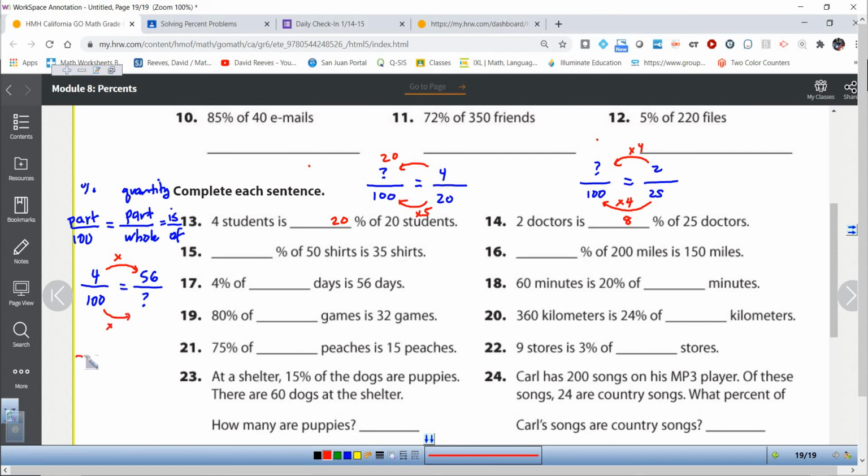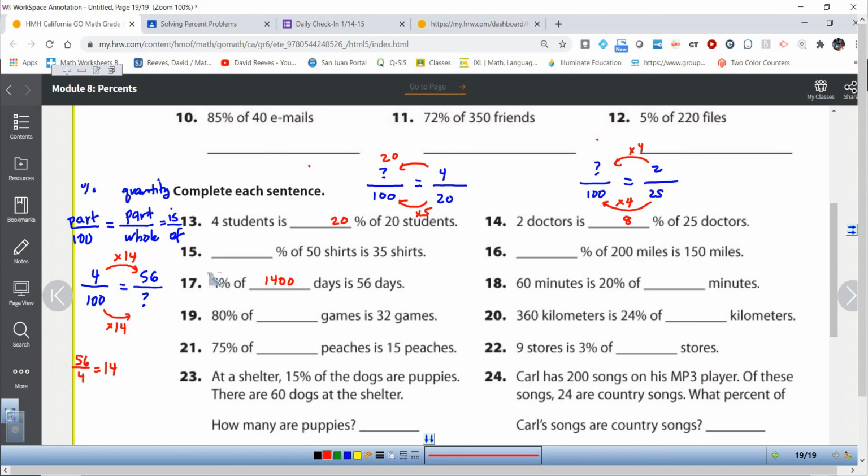All right. Now, again, this is a great time where a lot of them you could just look at it, but maybe you don't know how many times 4 goes into 56, so you divide. Well, 4 goes into 5 once, right? With 1 left over, and 4 goes into 16 4 times. So it's 14. 4 times 14 is 56. 8 times 7 is 56. 4 times 14 is 56. That means that this whole is 14 times bigger than that whole right there.